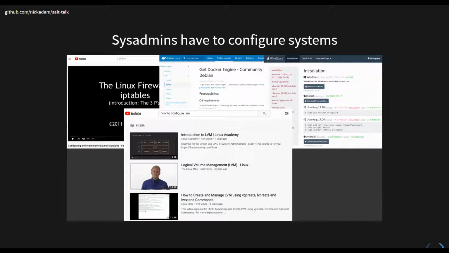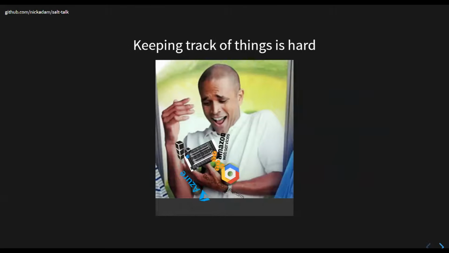So people look to us as the professionals, and keeping track of all that is very difficult. So which system is doing what, when do we patch, in which order do we patch things such that the application remains online? How do I join my Linux system to the Windows domain again? That's always challenging. And just how do we keep track of all the things?